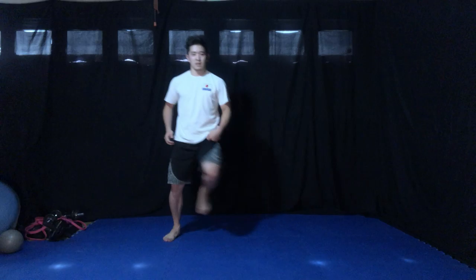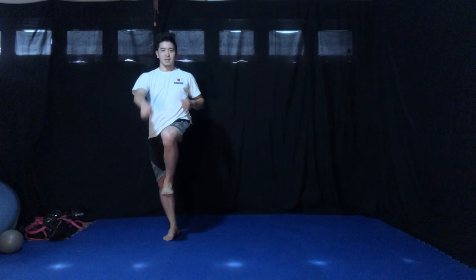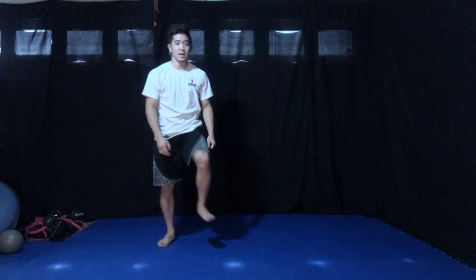Now from here, we're going to work on balance. From here, what you're going to do is lift one leg up and punch with the opposite hand — Gyakuzuki. When I say one, you're going to step over, bring this leg up, punch at the same time. Does that make sense? You're going to step over — punch, same time. Try to keep your balance, don't lose balance. Step over, punch. One timing. We're going to do it 20 times.